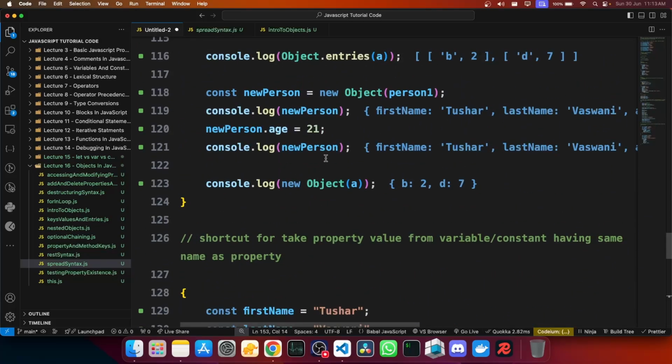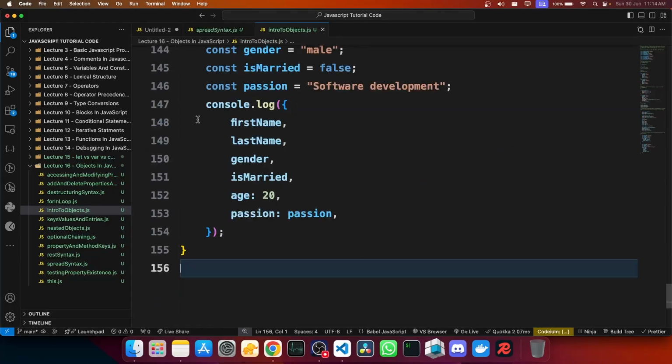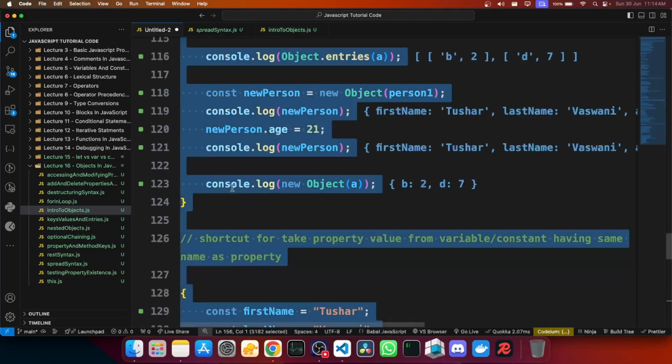That's it. So I think we have covered a lot about objects in this lecture, but just for your information, it's not the complete discussion about objects. There's a lot we need to discuss that we will do in the subsequent lectures, and there's a lot related with objects for other topics as well. Like the other topics we're going to talk about, like functions or arrays. These are all related with objects in some way. So that discussion is also left. So we'll talk about all that in the subsequent lectures.